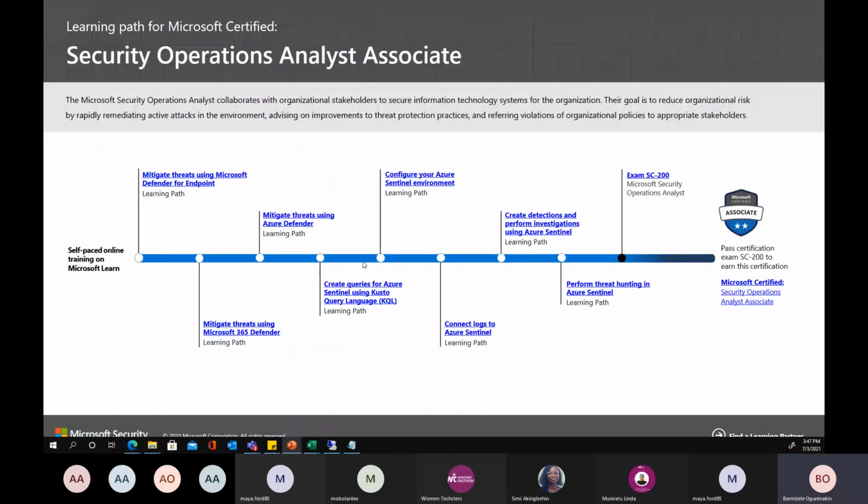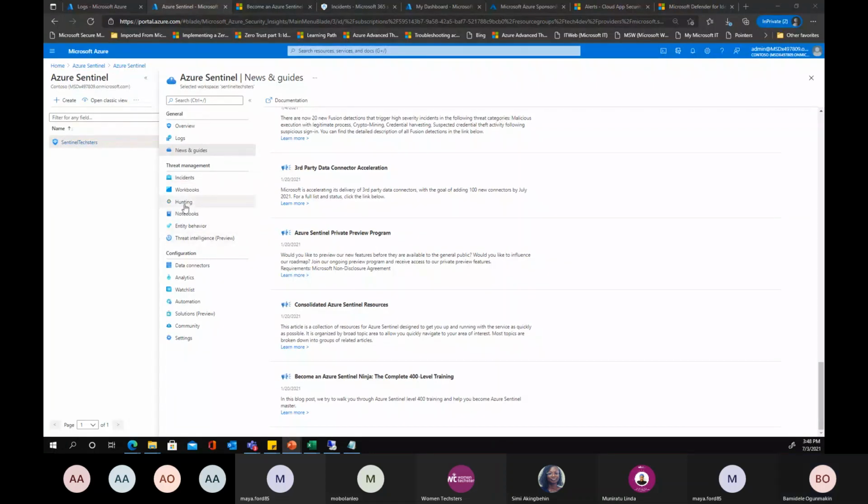So here, that's where we start doing things like configuring Azure Sentinel. The learning path gives you a lot of information in that. We've breezed through this, but when you go through the learning path, you will start seeing a lot of familiarity because we just walked through it. Queries using Kusto Query Language. I'm waiting for those events to come up. Connecting logs to Sentinel, so you could connect a syslog server. You could onboard, like we just onboarded a Windows device, for example, and then performing threat hunting. So you will find all of that in the learning path.